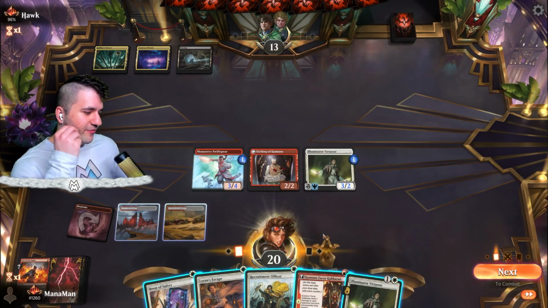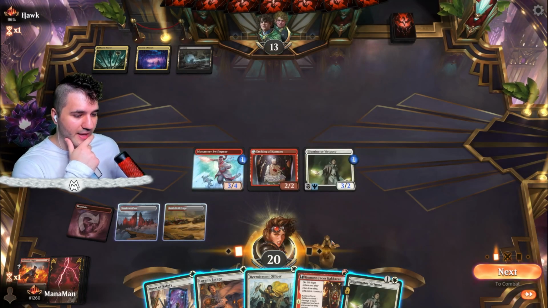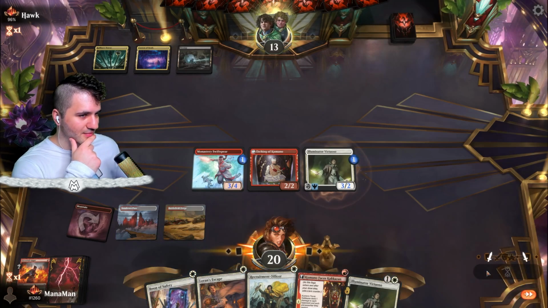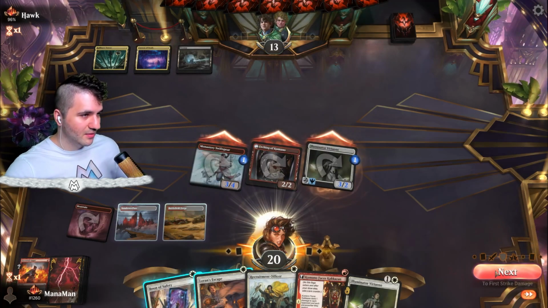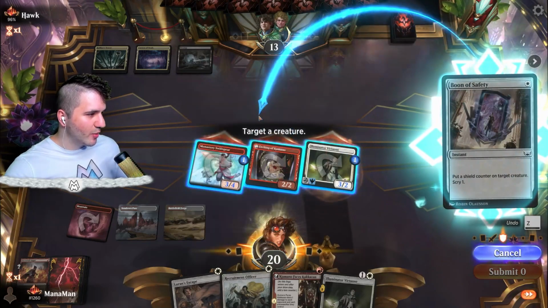Can we push for lethal here? 6. I think we can. So I'm going to do that. Let's swing in. We got the prowess, and we can get another connive trigger off. So, I mean, we're not going to do anything. We'll just do this. And no joke, do I want to go for Boon of Safety?